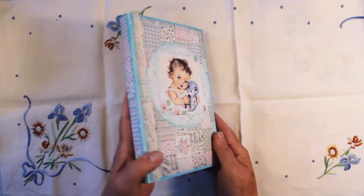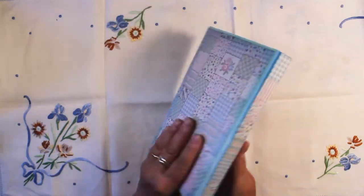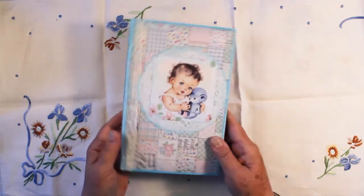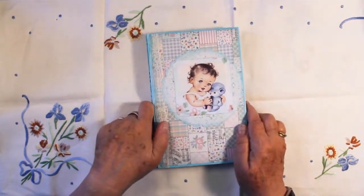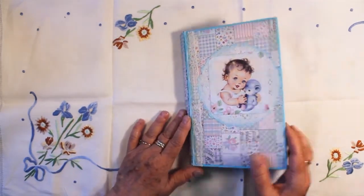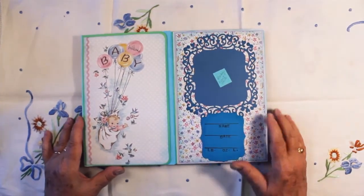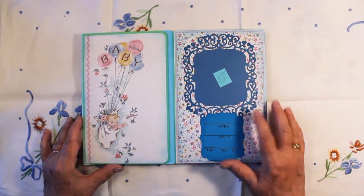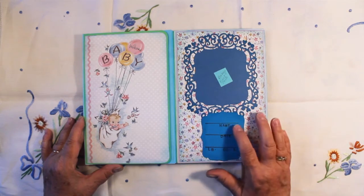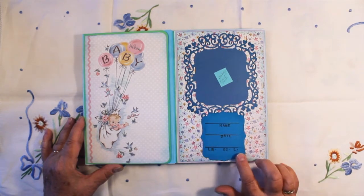And here's the book, the spine, and the back cover. And one of the cutouts from the kit. And we open it up, and here's the first page. I put a note here, so Mommy knows this is especially for baby's first photo. And she can put his name, his date, and his statistics here.